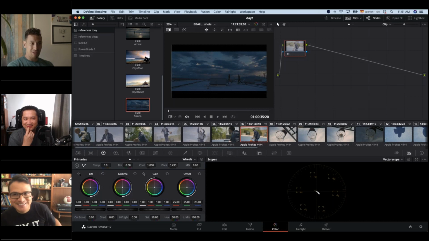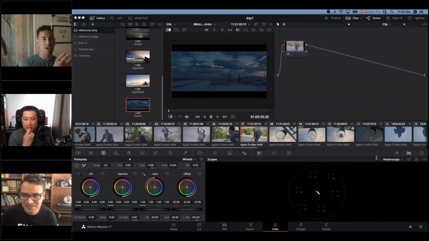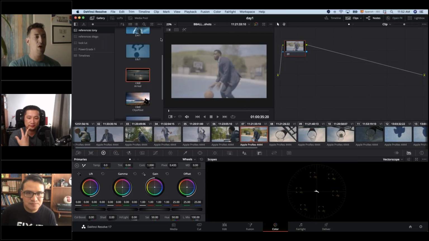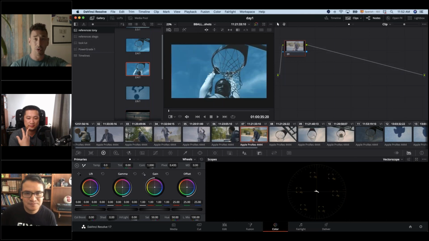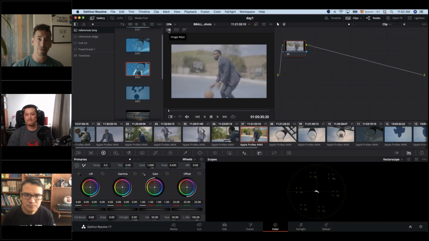And LUTs, I think a LUT's a great starting point, though not every single thing is going to match. The idea on my side is sending you what each scene would look like, at least a small representation, because one is the hoop, one is a wide shot, one has some green in it, one has some metal in it. That way I can make sure all those are consistent throughout and have a nice theme. If I send you just one or two, you're not going to have an idea of the overall look. It's not going to match every shot, but the LUT is a great starting point.